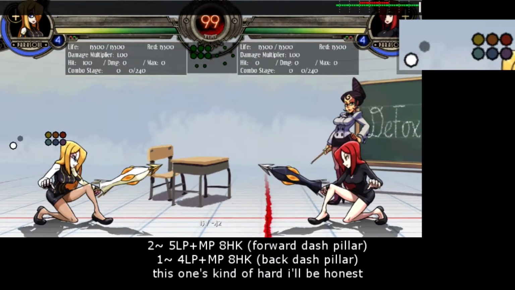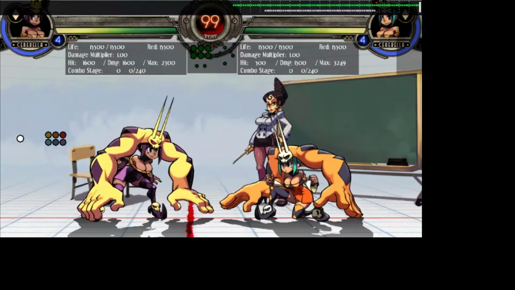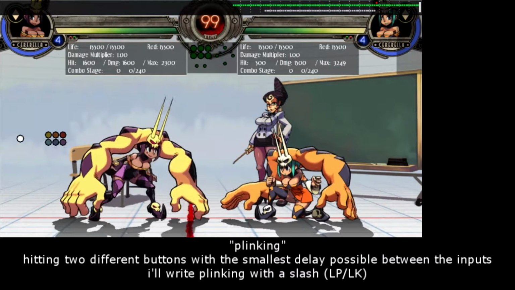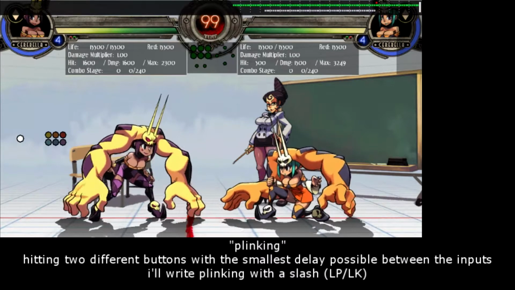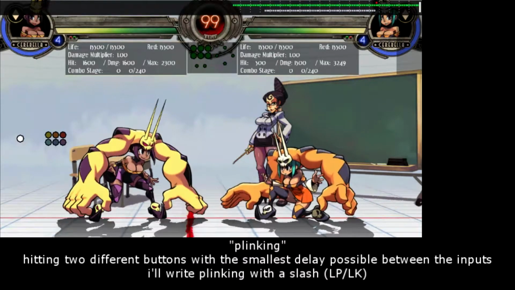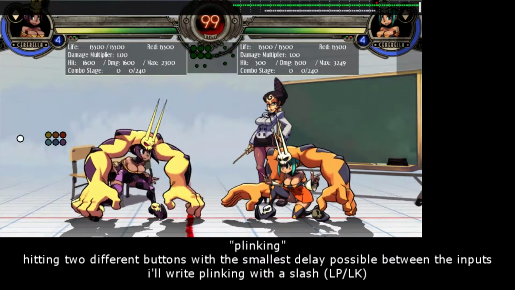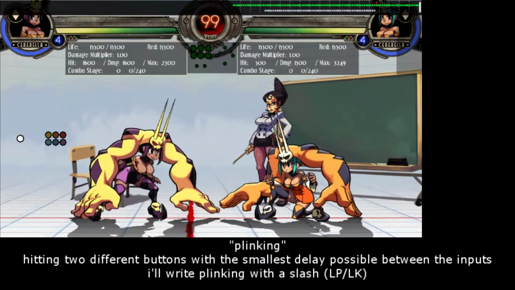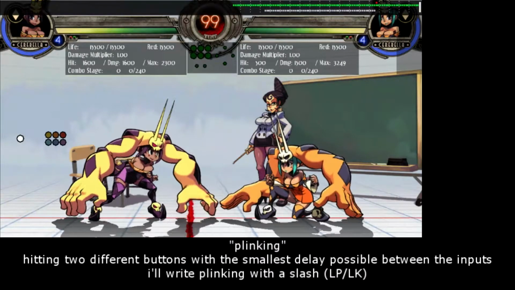Alright, that's about it for the simple stuff, so let's get tricky. Charge moves in Skullgirls can be cancelled into other specials by plinking, or p-linking. Plinking is hitting 2 buttons, one after the other, almost at the same time. And all of the tech I'm about to show requires you to hit the second button. I believe it's precisely 1 frame after the first one.